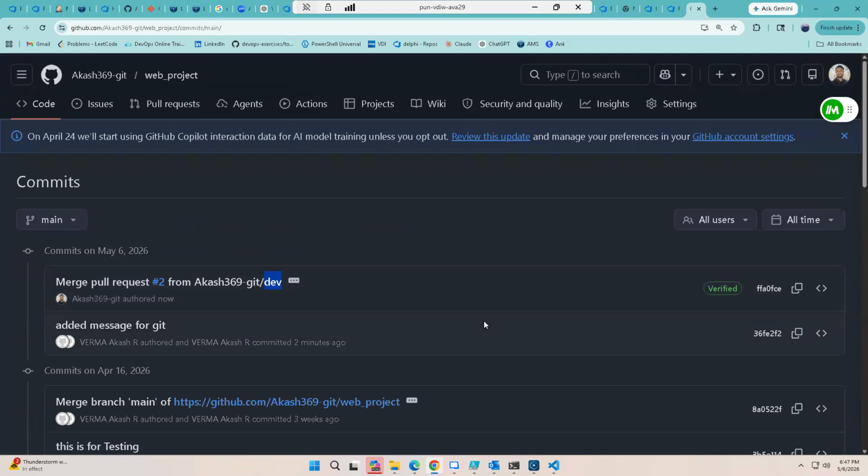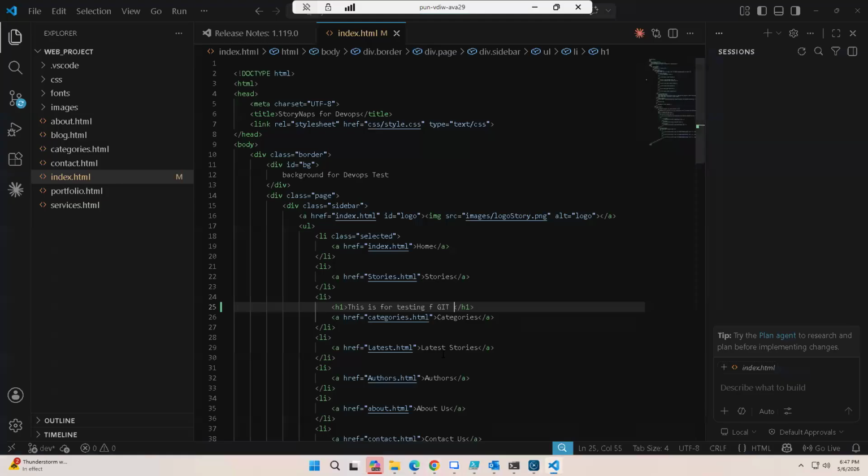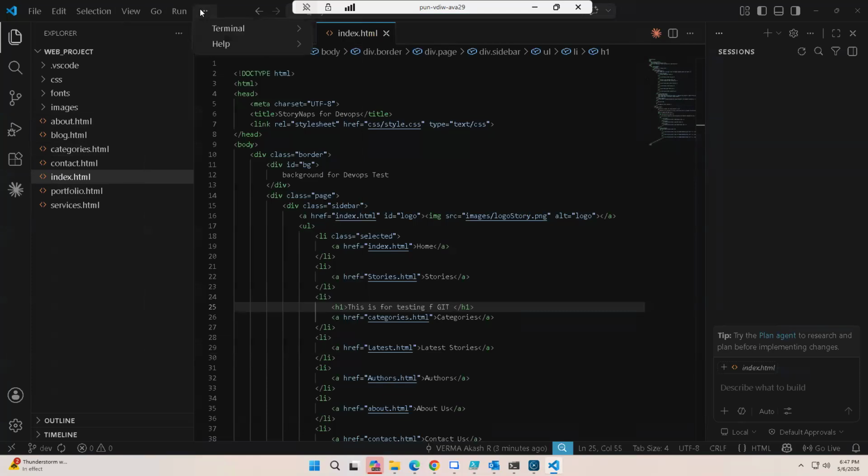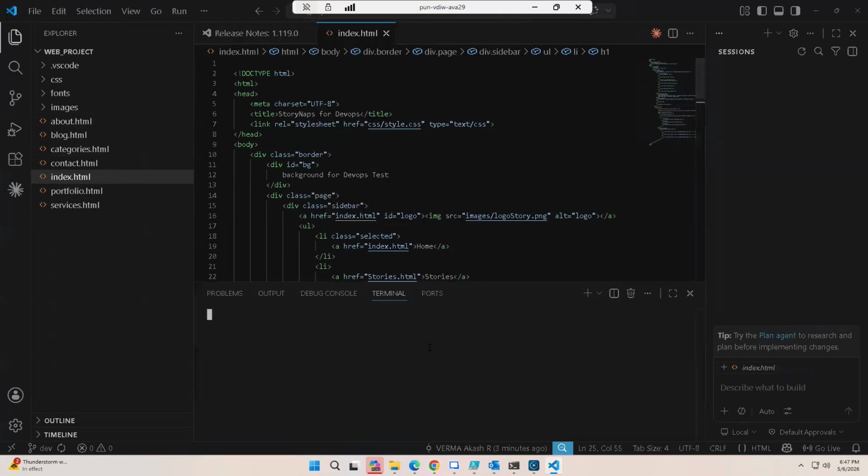In this whole procedure, if a developer faces any issue, they will come to you. Now, what are the issues a developer could face? Let's deal with those. See, once we're done, now the modified part is gone. I'll run a terminal over here. Whenever a developer has an issue from Git, whatever issues the developer will face till pushing the PR or till the PR gets merged, they will come to you, to DevOps.